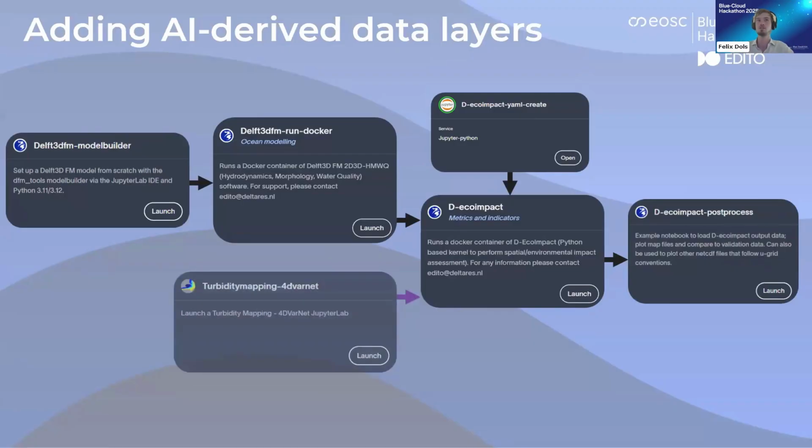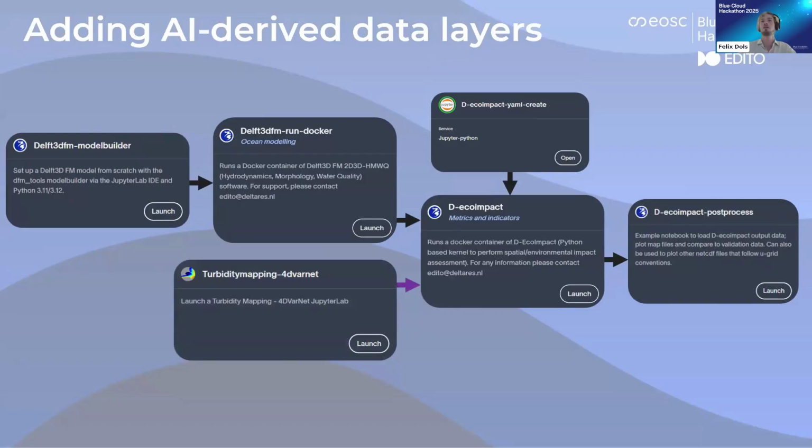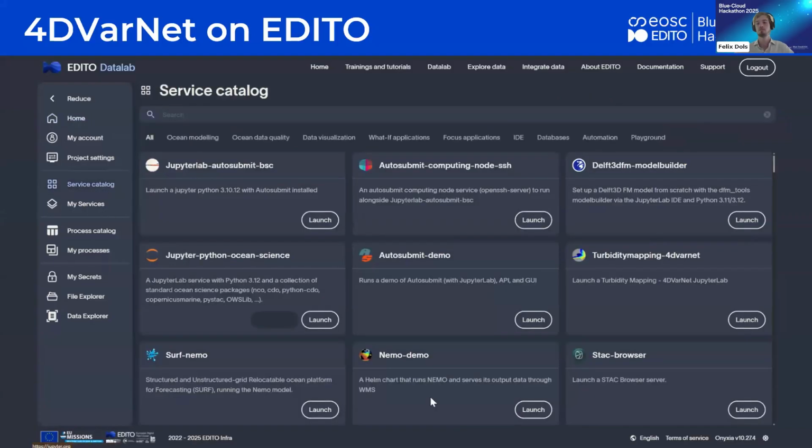service to visualize. And what we also want to show is that you can replace or you can add other spatial data fields by, for example, using an AI trained model that is from another partner.